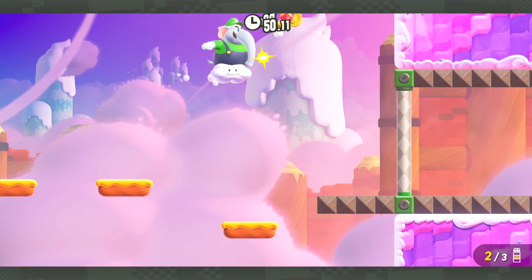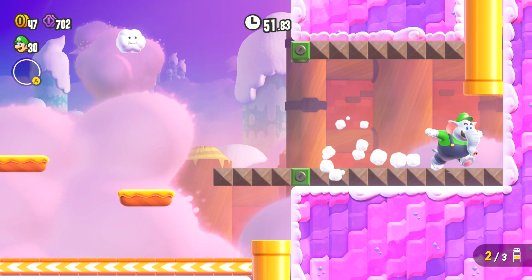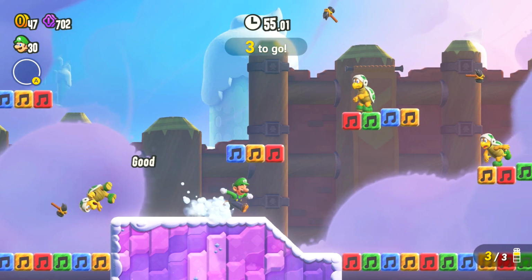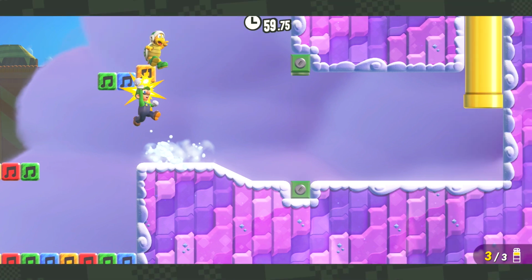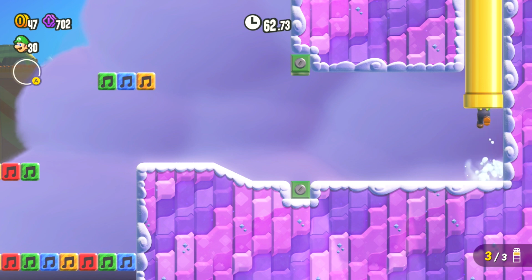There we go, and there we go. Alright, let's jump off the cloud. I wonder if we could take the cloud with us. Probably not. Oh, we have these guys. No! Come on. Let's go. Oh, wait. Maybe we'll actually be able to do it. Hold up. Get up. Oh my gosh. Imagine it's 60 seconds.